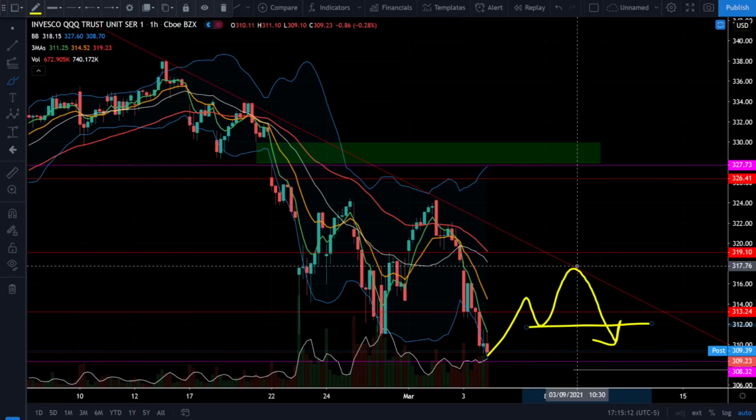So you have those 2 scenarios. One's a bullish scenario and one's a bearish scenario. And I have both of those scenarios in my mind, and I'm going to let the price action show me which one is actually going to play out. That is how you remain a disciplined and profitable trader. You don't take a bias or a guess on what's going to happen. You let the price action confirm it, and then you make the trade. So I hope that educational portion of this video really helps you understand what I'm watching for.